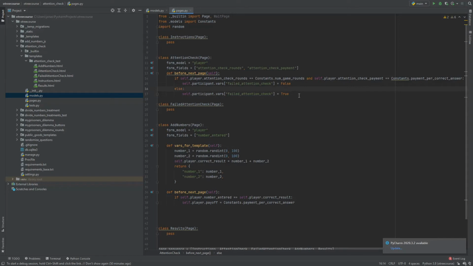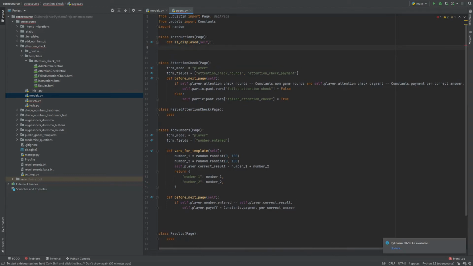So now we have this set up, and now we need to basically create is_displayed functions for all the pages to decide whether the page is displayed or not. As a reminder, the way is_displayed works is if you return true from this function, then the page is displayed. If you return false from this function, then the page is not displayed.